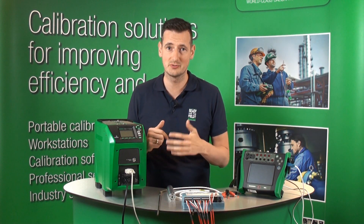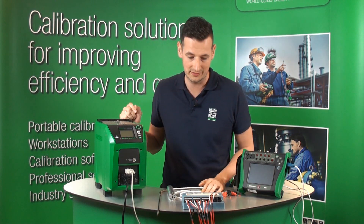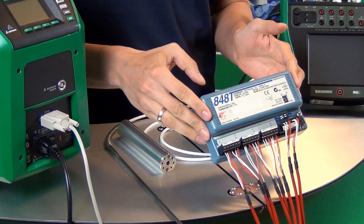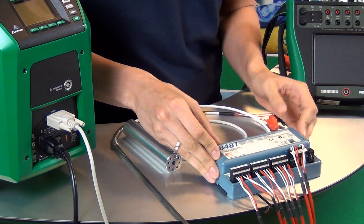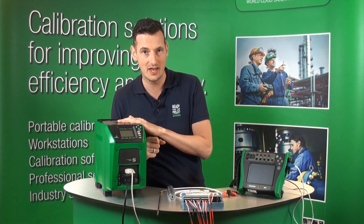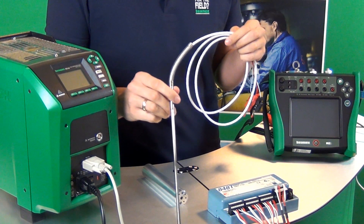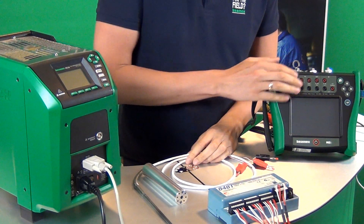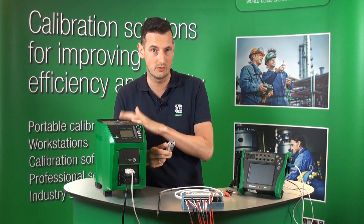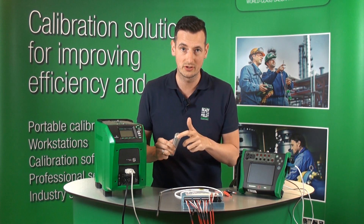This temperature block is ranged between minus 25 and 150 degrees Celsius, or minus 13 to 300 degrees Fahrenheit. We've got a Foundation Fieldbus Multi-Channel Temperature Transmitter with eight channels PT100 RTD connected already. We're going to put them inside the FB150 temperature block. We also have a high accuracy reference probe connected to the MC6 at those four places, along with an insert that goes into the FB150 with all eight channels and the reference probe.